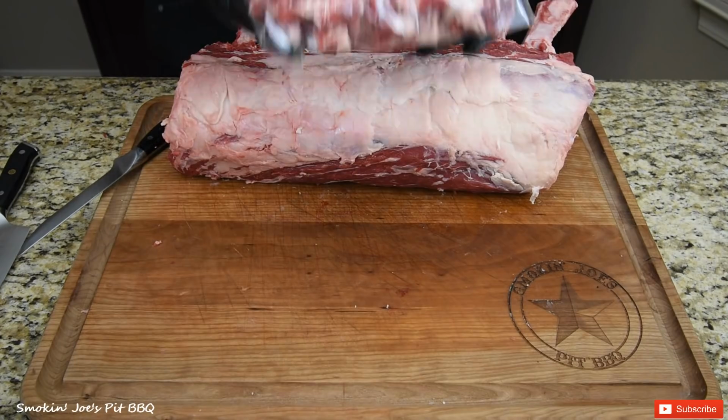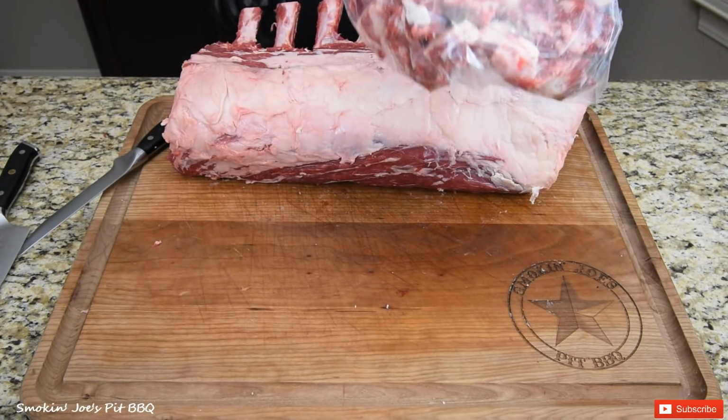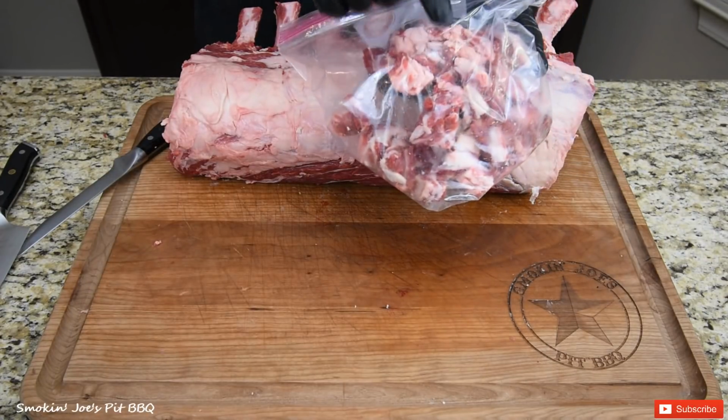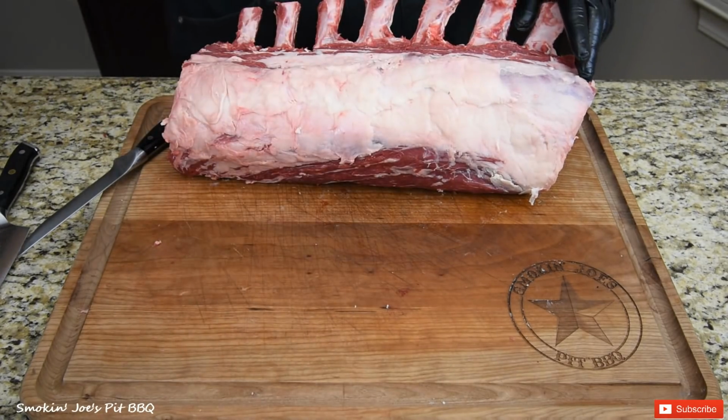All right, so I do want to show you that all the meat scraps that I had, I trimmed most of the fat off, especially the meat that was right here. I cut it up into small cubes. This is gonna make some good chile colorado with papas or something like that. So don't toss it away, put it in the fridge for dinner in a couple of nights.